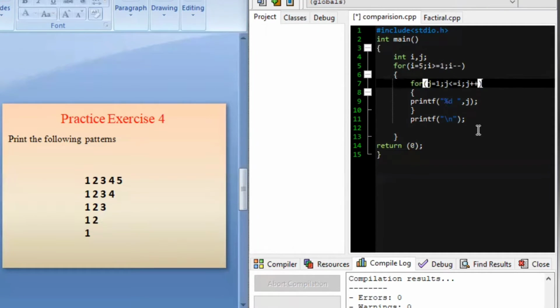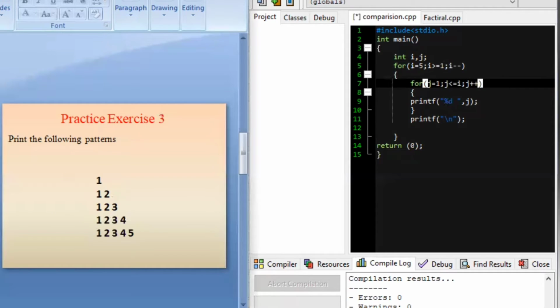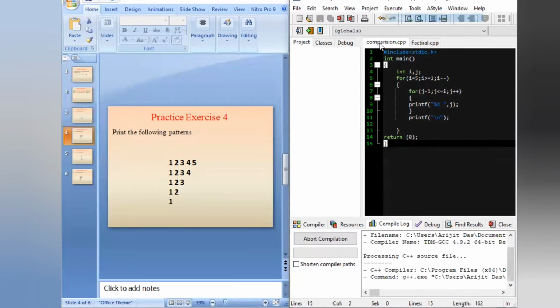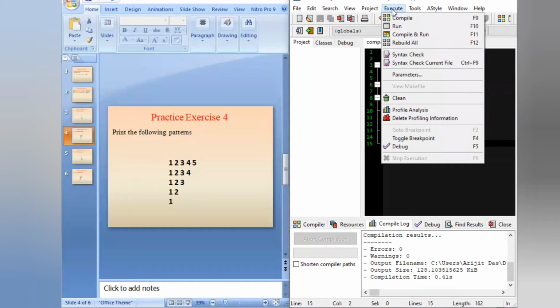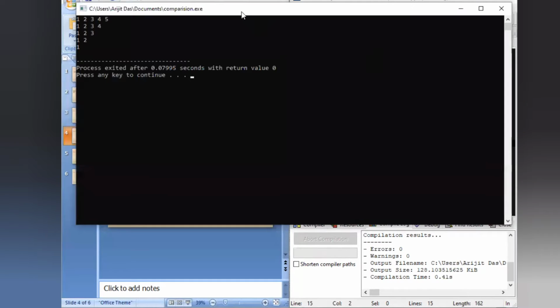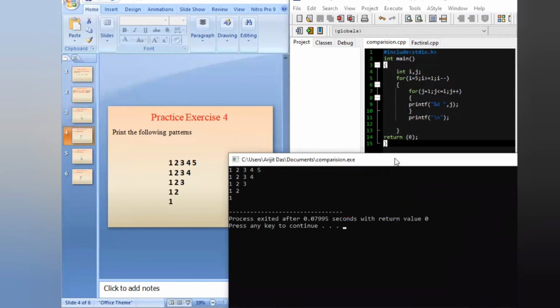And this little change will lead to upside down. This little change leads to the upside down of the above pattern. This pattern's upside down version is this. Now see, I compile it, it will compile successfully, and if I run it, it will give the same output.